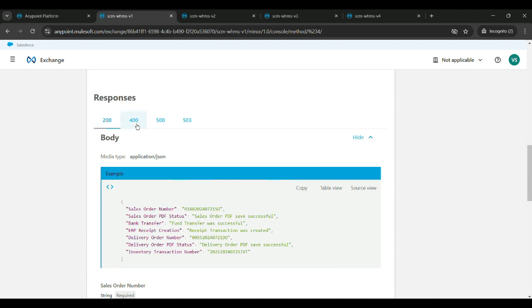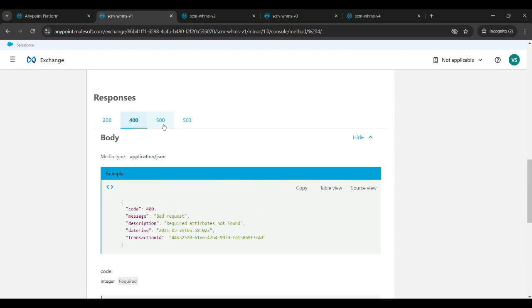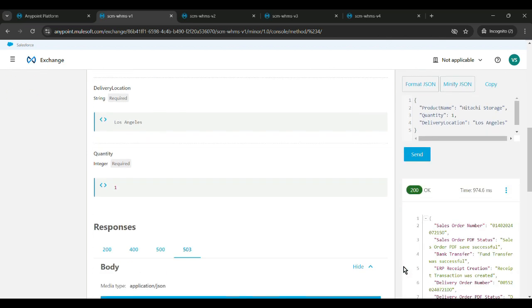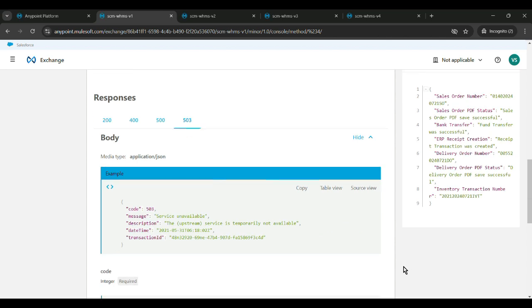All the error messages such as 400, 500 and 503 should have these kinds of responses. We can also mock these responses. MuleSoft Anypoint provides this facility. Just by sending the data, we can receive a response, and this is how the actual response would look when the integrated API solution is developed.